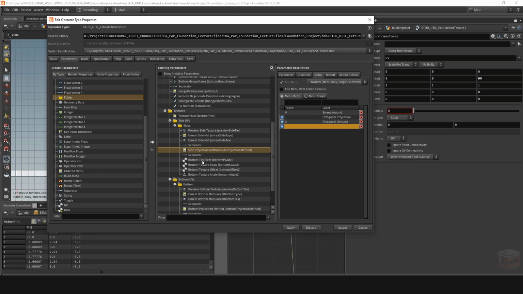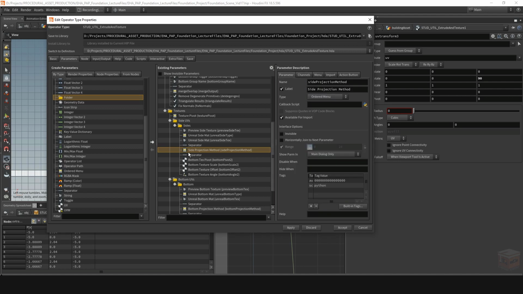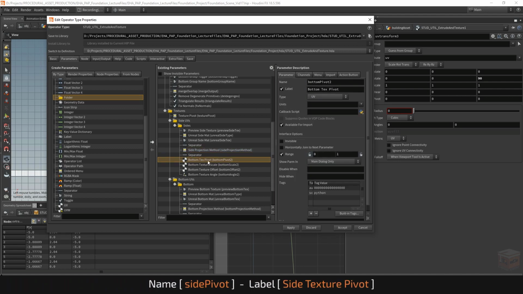Then let's move on. Under bottom texture pivot here, I'm going to change this one to side pivot. This one's going to be side texture scale.